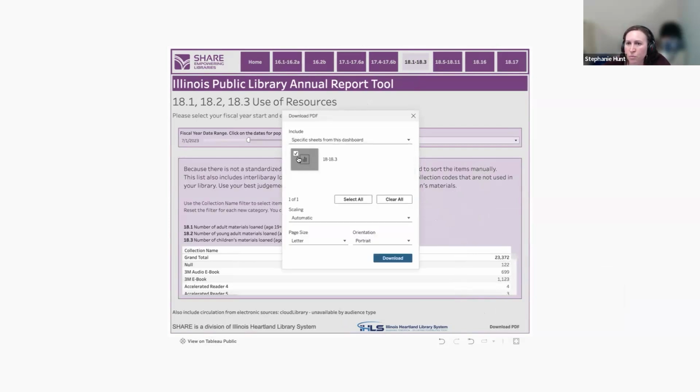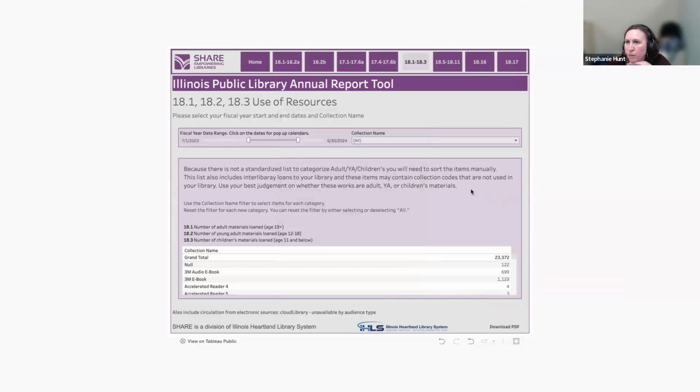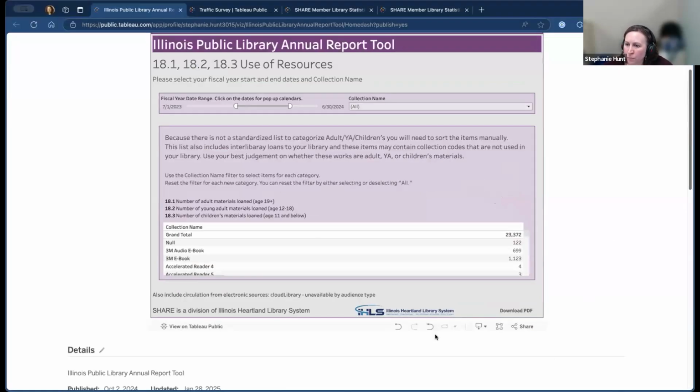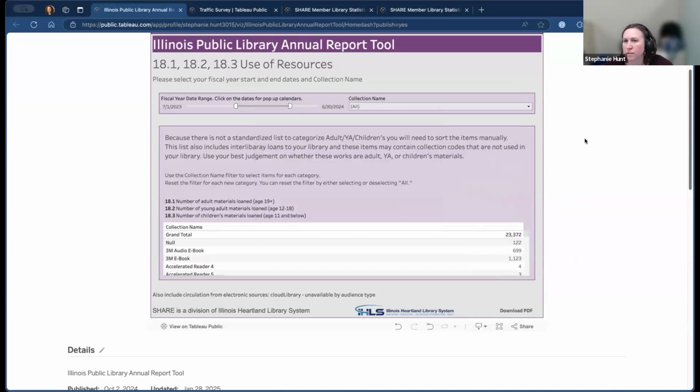So this would be this sheet, and you can download it, and then you can open it up, and it will be a PDF. Another option, let's see, if I exit full screen, if you want it in an Excel, you can go here to the bottom and download as a crosstab. And that's that sheet, Excel or CSV. Download, and then you can open it up in Excel.